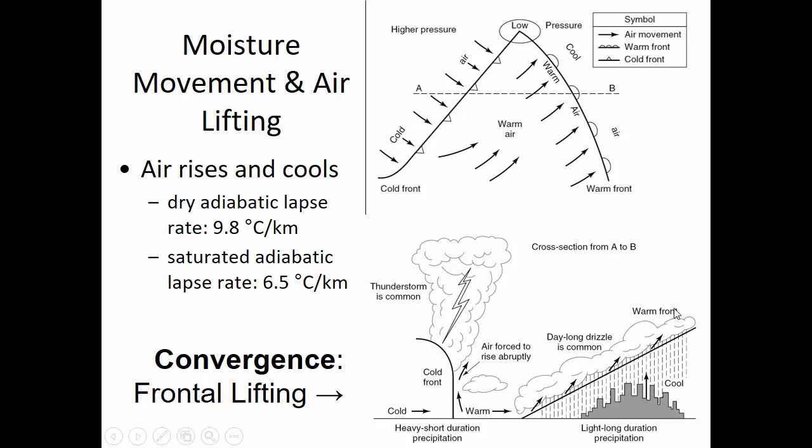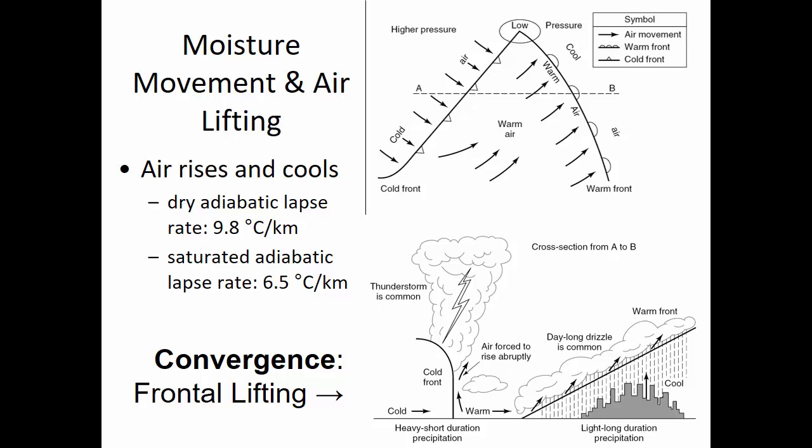Now that's a thunderstorm. Lots of rain, hydrologically significant. Less significant, like a light rain, is caused when the warm air is rising gradually rather than suddenly. And so where the warm air is being pushed towards a cold front, it's going to rise very slowly over the cold front. If it's the encroaching front, the warm air is encroaching slowly over the cool. And of course they do mix. It's not like they stay separate forever. There is diffusion between the two layers, and eventually they're going to mix up and be the same temperature. But it's just when the two fronts come together. And so that's convergence. It's called frontal lifting.